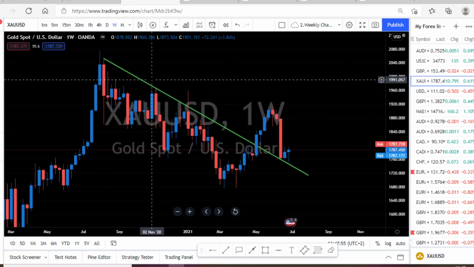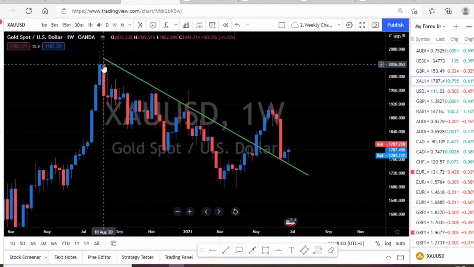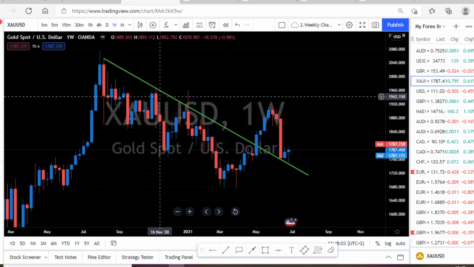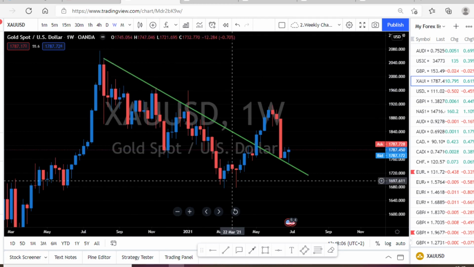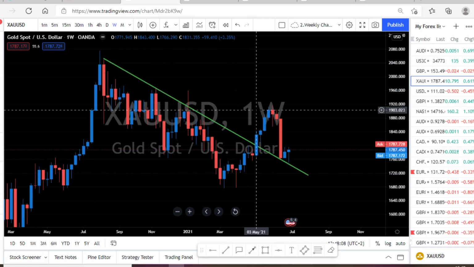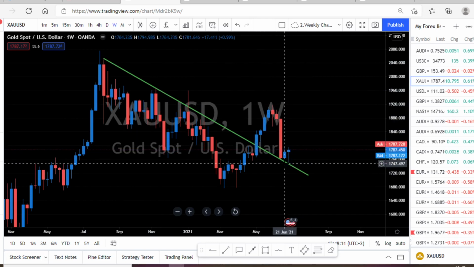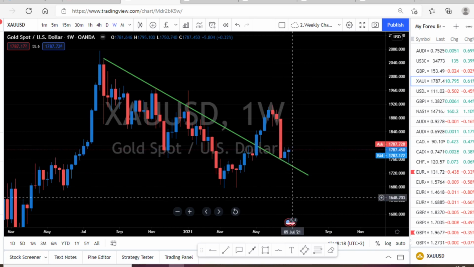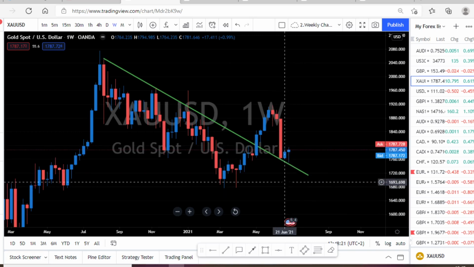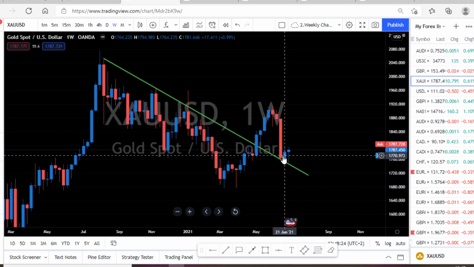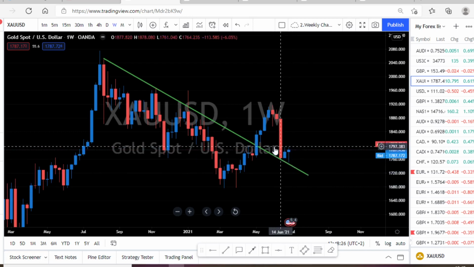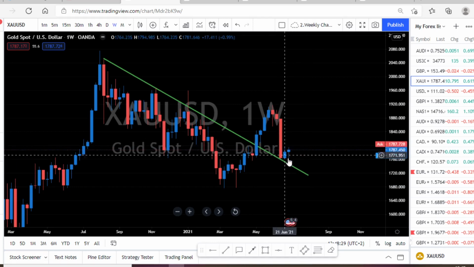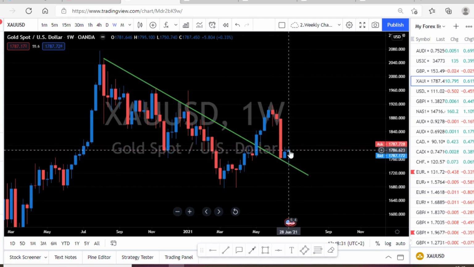But the important thing is that we have a resistance here, we have a resistance here. This is point A, point B, point C. Then the fourth point broke above and is coming to retest. Then here is the question. We don't know whether this is a valid retest or it's just a fake out for price to come back down. Sorry for that. This is what we can say only based off the weekly time frame.